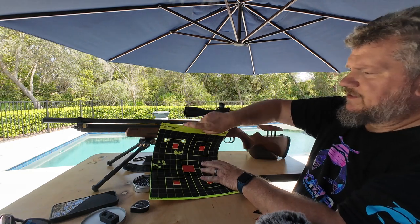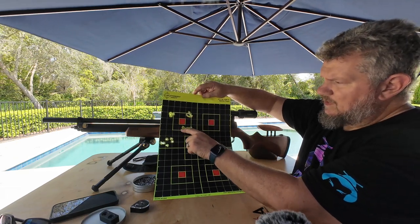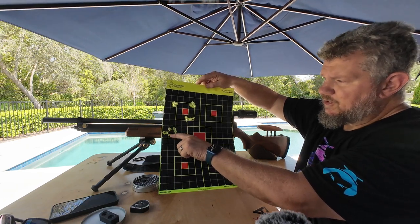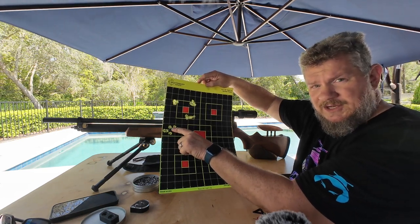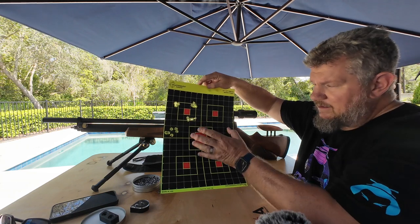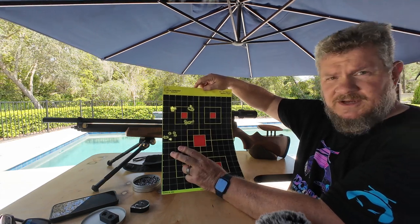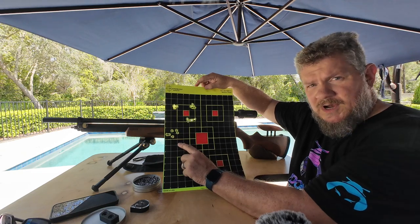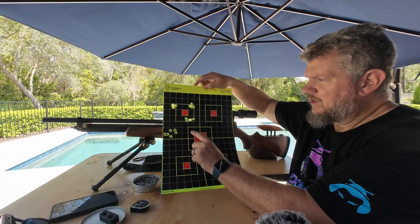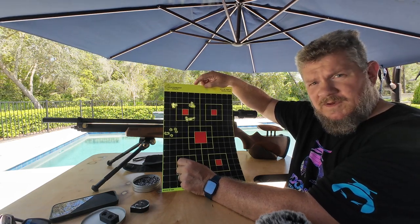So in the second group, and the reason that I think there's a difference between these two groups, and there is some wind downrange, but if you look at the difference in the vertical dispersion, which is down to me really not shooting well, and here, that left to right, which is wind effect, that's how I at least account for the difference between these two groups. This is going to be just a little over an inch, I would say between an inch and a quarter, but I will put an analysis of this group up. And then I'll put a second one for this group, which I really think is more the true accuracy potential for this rifle in 22 caliber.